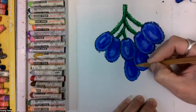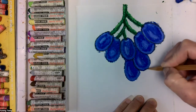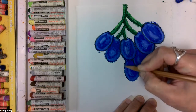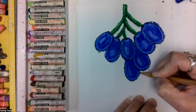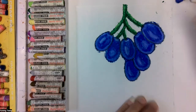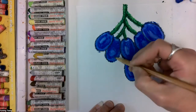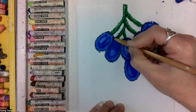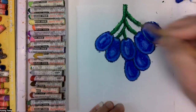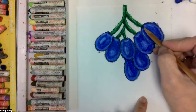Okay, another one. Okay, right there. Okay, the last one right here. Okay, and then we can use the pencil to fix the drawing part too.